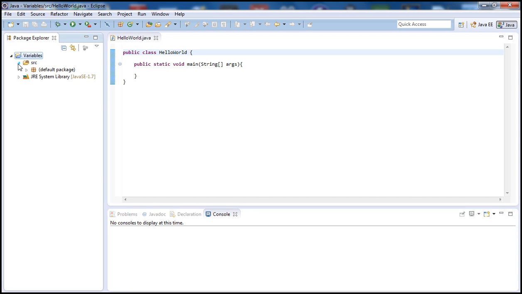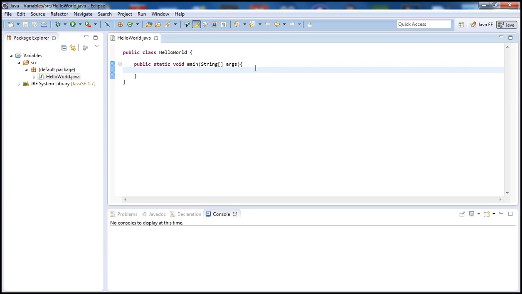So I have my project up here. I called it variables, and I have my source file here, the HelloWorld.java. This was from our previous tutorial. If you guys don't have this, go ahead and watch the previous tutorial, and you can proceed with this if you don't know how to create a project. If you do, then go ahead and get started with this project. So, to waste no more time, this will be a fairly short tutorial. It should only take a minute or a couple of minutes. So let's go ahead and get started.